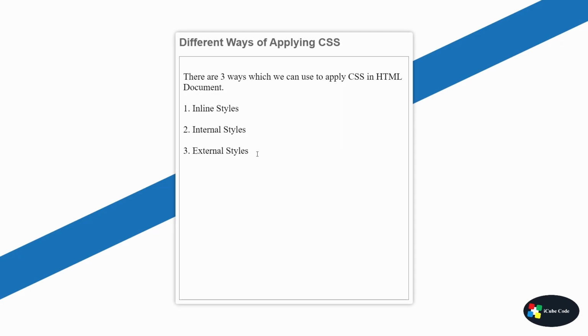Yes, so we can see there are three ways which we can use to apply CSS in an HTML document. First we have inline style, second we have the internal style, and third we have the external style. So let's go to the code and see how we can apply this.